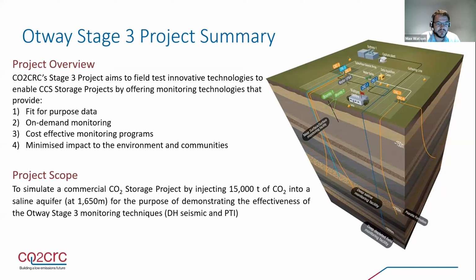We want that to be as cost effective as possible. And when we first proposed downhole monitoring solutions as an alternative to surface-based systems, a lot of people laughed and said, well, that's going to be ridiculously expensive. We have done techno-economic modeling of that, and we've found cost decreases of 50 to 75% using these downhole monitoring systems. So it's an amazing cost saving as well.